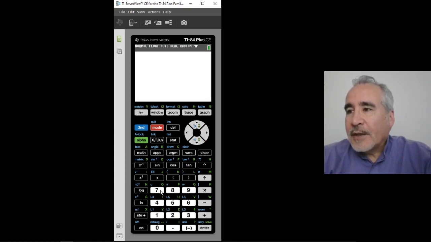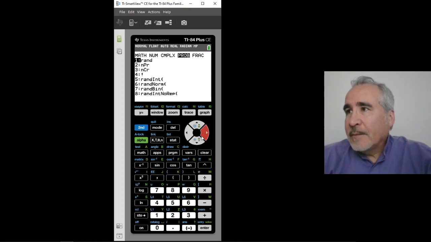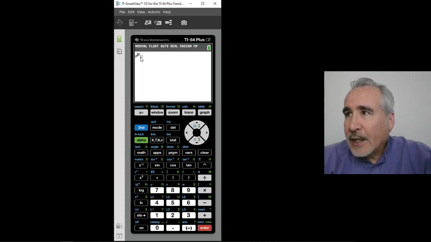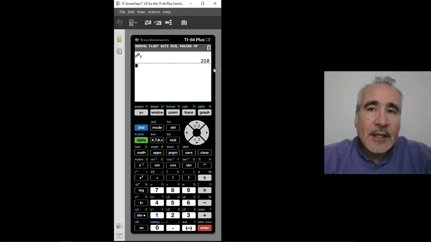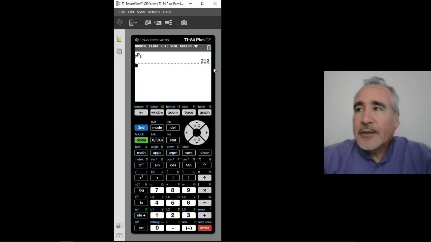So this is the way it works. You put in the 7, since we've got 7 favorite books we're choosing from. We hit the math key. We go over to probability. We go down to nPr. We hit enter. And notice there's 7P, and now we're just sitting there waiting to put in the r. The r was 3. We've only got 3 shelves to put it in. We hit enter. That's 210 different arrangements of the 3 books chosen out of our 7 favorite books.